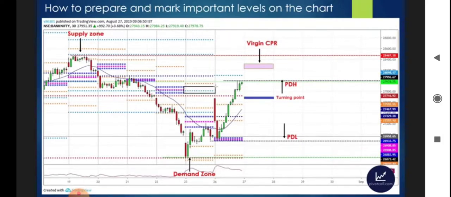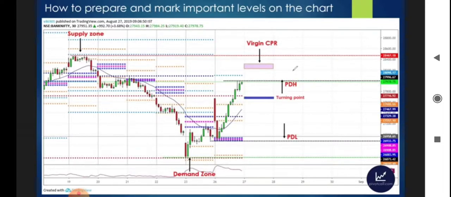But can you see what happened on the 26th? In the late afternoon, you can see that a breakout happened. That virgin CPR was broken. So once it is broken, it's no more a valid virgin CPR, and you don't have to mark it next day. That's why I didn't mark it. But for this CPR, you can see that there was no candlestick for the next 4 days, 5 days, so that is why I marked it. Mark the virgin CPR as long as it is valid, meaning there is no candlestick, and that also up to 5 to 6 days.